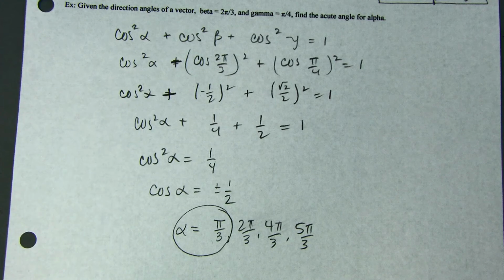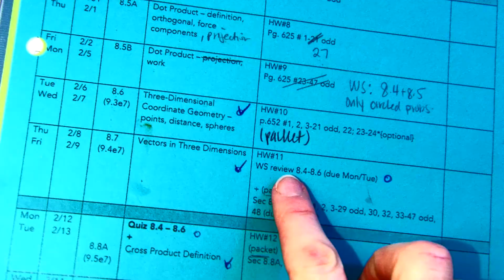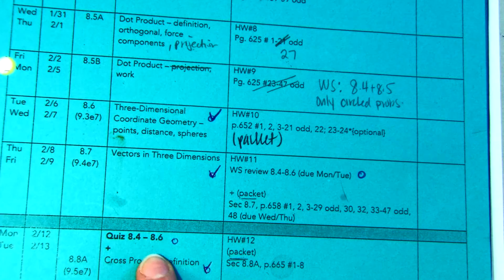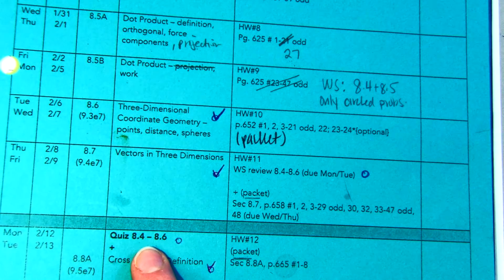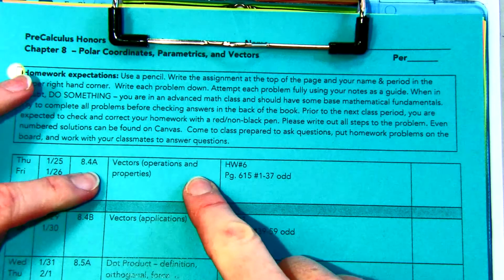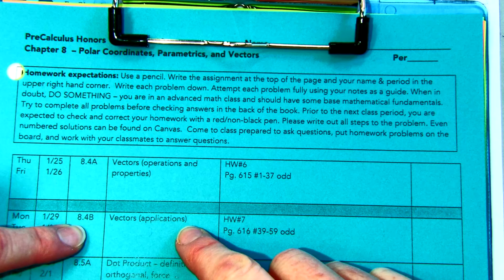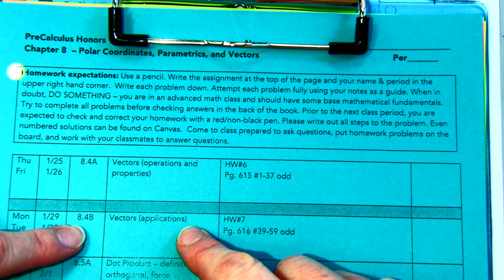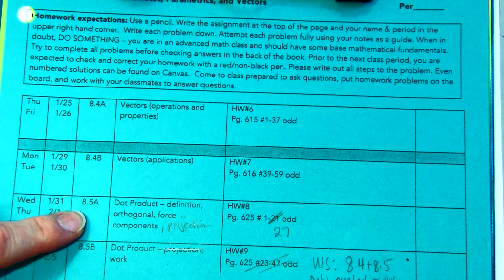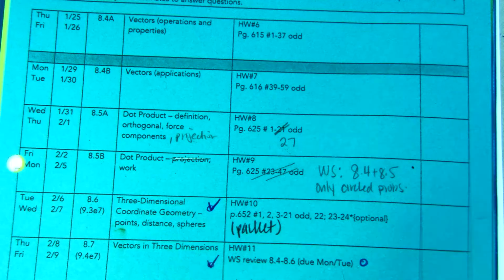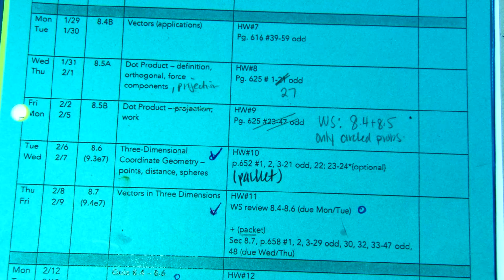So, you've got two parts to the homework for the weekend. The critical one is the worksheet, which I'm going to hand you in just a second. That's due Monday, Tuesday. It's in prep for your quiz, covering sections 8.4 to 8.6. All the vector operations, your applications, those are all the boats and the planes and the velocity vectors of the wind. This is all the force, the work, the dot product, the idea of orthogonal, and then the three-dimensional stuff, points and distance and spheres. And then you've got some book problems. So if you want to practice with the stuff we talked about today, that's what you're going to cover on page 658. So let me get you your worksheet.